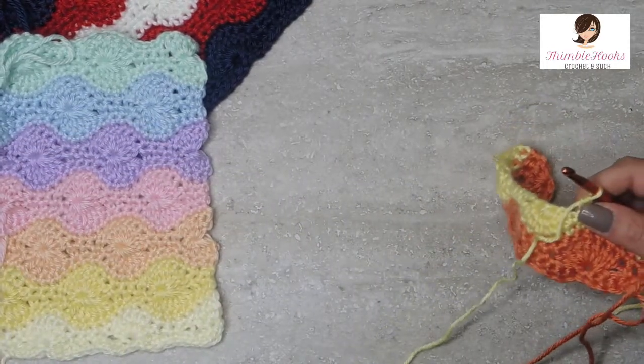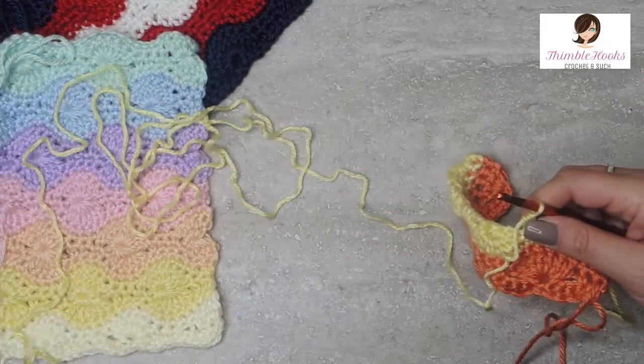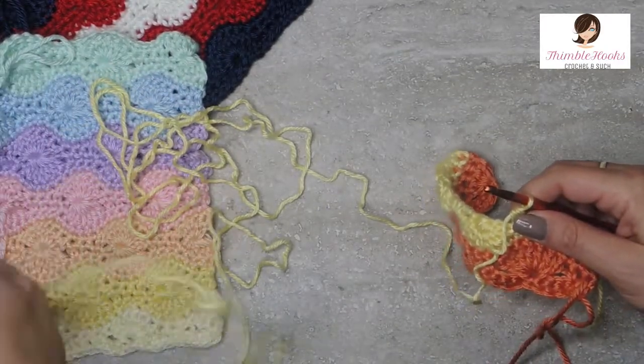I need to get a little bit more yarn. This is a brand new skein, so it's still a little tight coming out.